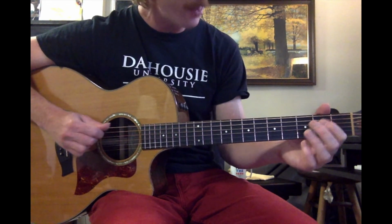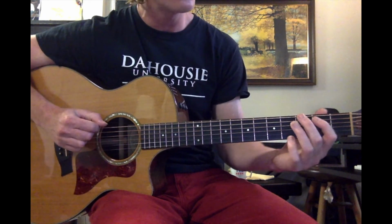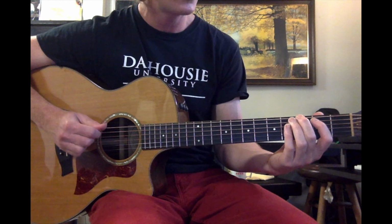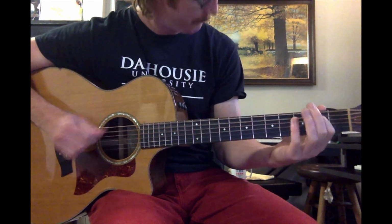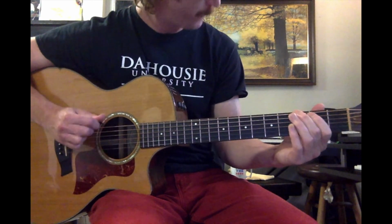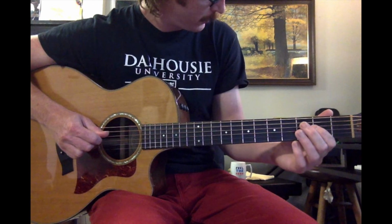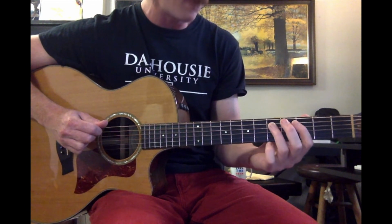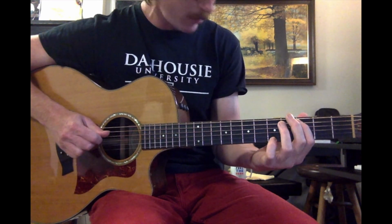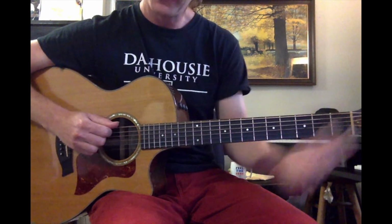Then a hammer on the second fret, then open. Then third fret, sixth string. Again. So let's do all that. And then second fret open. And then again, and then fifth to third. And then play that note again, and then seventh to fifth. Okay, let's do all that.